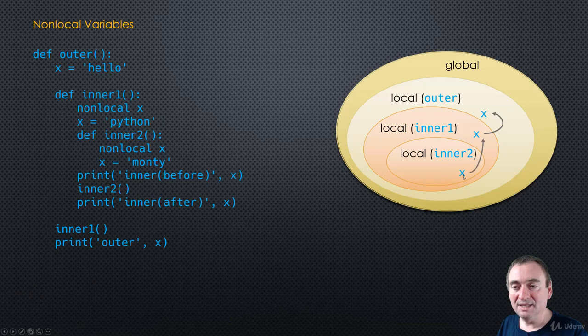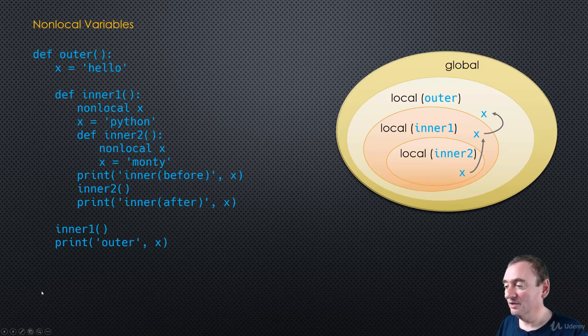But that x says, you got to look for the first enclosing one. And so it's going to look and find this x in inner1, which is itself actually the x in outer, right? So you can think of it as a chain, or you can think of it that it goes directly there, that x doesn't exist in that scope, because technically it doesn't, right? So really the one it's going to find is the one up here. But it may be easier for you to think of it as a chain, right? Even though it technically isn't a chain.